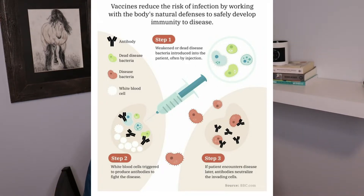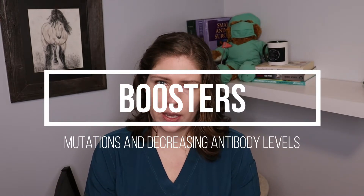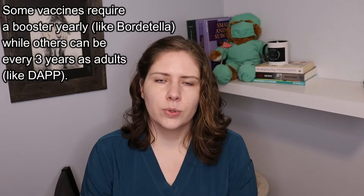Now it's very important to note that the initial response to any new sort of virus or disease is pretty slow — it takes a good 10 to 14 days. And so that is why it's important to not consider a pet fully protected until 14 days after they receive the last vaccine in their series. It does vary from disease to disease and vaccine to vaccine how long the body will remember a particular disease and how long it will stay immune. Boosters are necessary both because of potential virus mutations over time, but also because immunity will decrease over time.